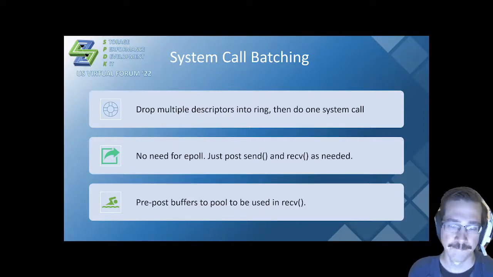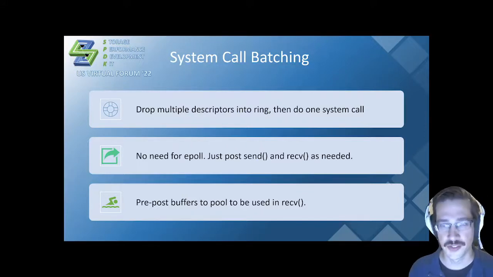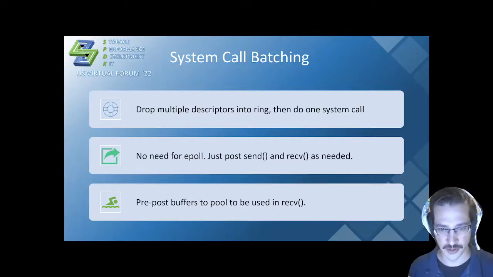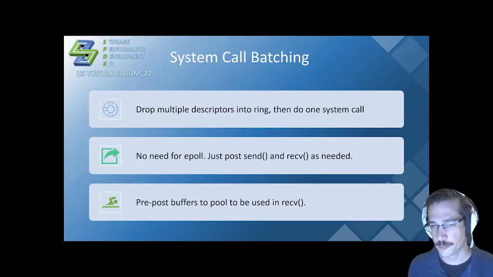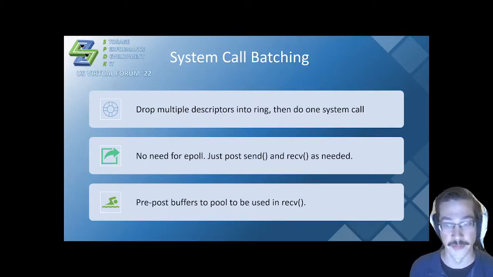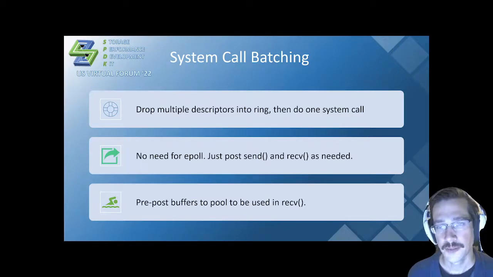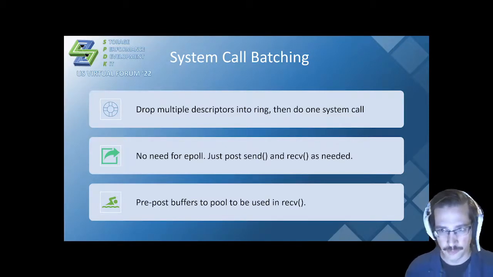The only disadvantage here with what I just outlined is that with epoll, if I have 1,000 sockets, I could allocate a buffer pool of maybe 10 buffers. And I epoll and I discover which sockets are actually busy, which is necessarily a small subset of the 1,000. And then I do receives into the buffers in my buffer pool, but my buffer pool didn't have 1,000 buffers in it. It was much smaller, and that sort of works out. It's a nice natural flow. It saves a lot of memory. With io_uring, what I just outlined is you post 1,000 receives, which means I need 1,000 buffers. It takes a lot more memory.